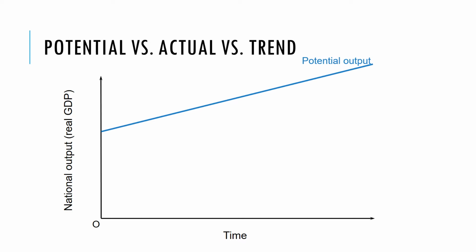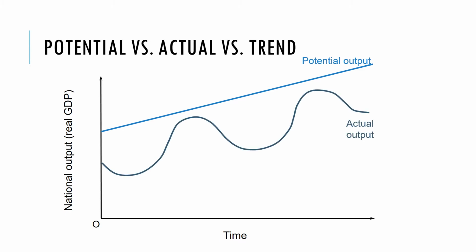Then secondly, we might look at actual growth, so actual changes in real GDP. And typically this follows the trade cycle pattern through periods of boom and recession. But here we're never quite producing as much as we potentially could. And then lastly, what is meant by trend growth? We would describe the trend output as the long-term sustainable average. So it's taking an average of the actual output and then doing a kind of line of best fit to say, what would we expect the level of output to be at any particular time? What's the trend?